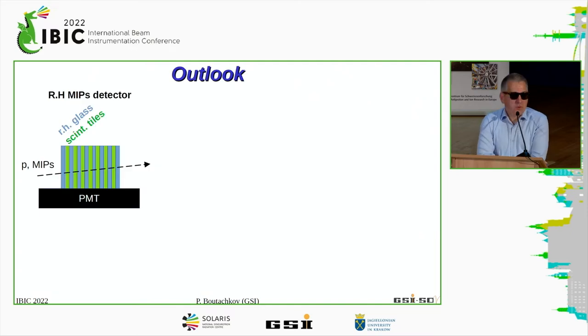So now, where do we go from here? If we wanted, for instance, to look into minimum ionizing particles, protons for instance, they use the same idea of stacking many zinc oxide tiles followed by a white guide to a photomultiplier. Why would you do this? Well, if you wanted to put a beam monitor in a hard-to-get place due to radiation constraints, or you wanted to send it to space, it's something to consider.